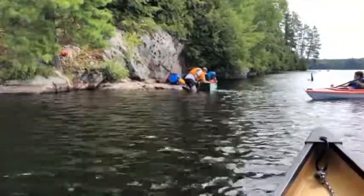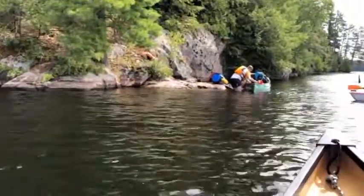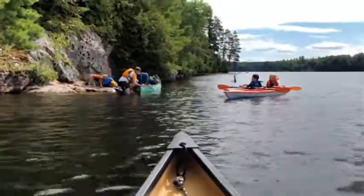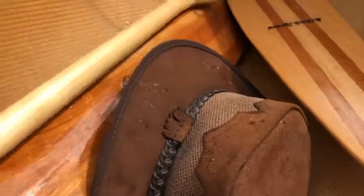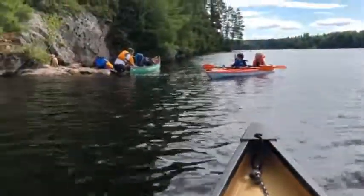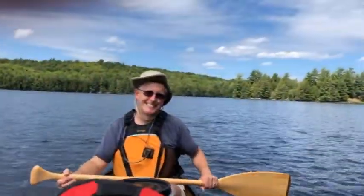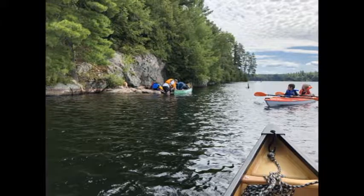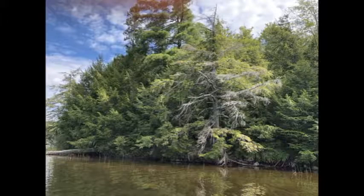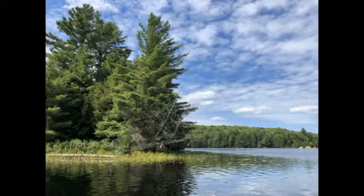So they're just bailing out their canoe, tied onto the shore, as a smart dog would when you tip. We're just waiting till they get their balance back. And we have Dave's hat here and his shoes and paddle. Kids are good. Did you guys find my crop too? It's here, it's with me. It's just sunglasses. Dad, your phone. Well, fortunately, the only casualty of that spill was Dave's cell phone. So we packed them all up, got them back in their canoe, and we went for the 5-minute canoe ride to our campsite.